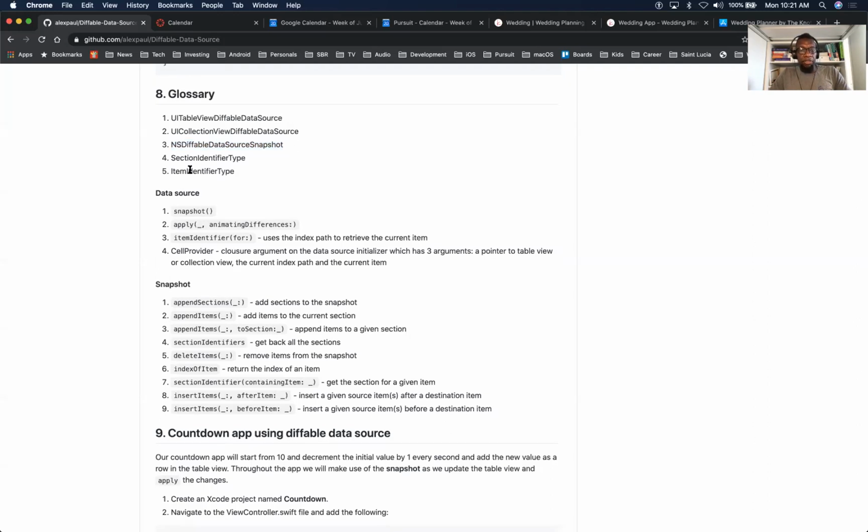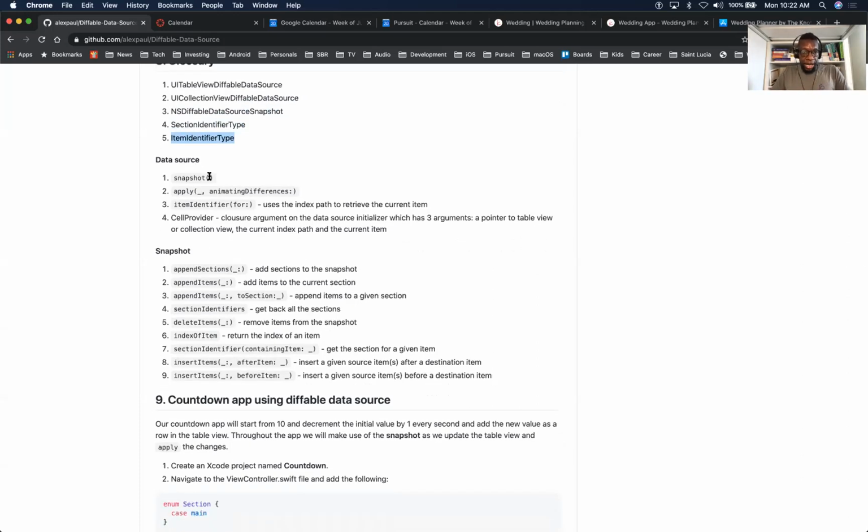Along the way, we came across item identifier, which is on the table view Diffable data source. It's a generic class with two types. You have the section identifier first, which is what is that section? Is it an enum? What type of enum is it? Is it a set of meals? Is it a set of grocery items? Whatever it is, the section identifier has to be hashable. And the second part of that generic class is the item. What item for each section? That also needs to be hashable.